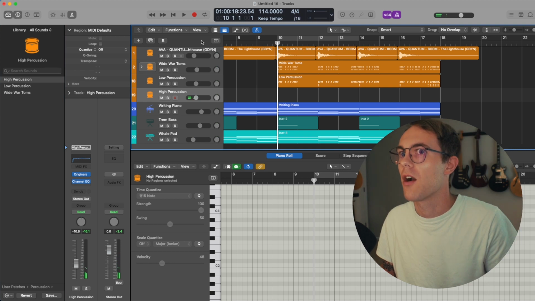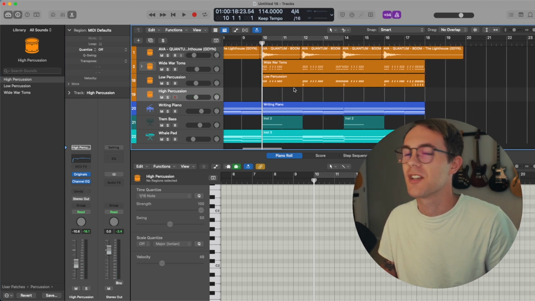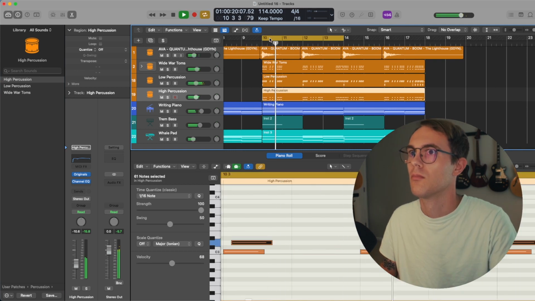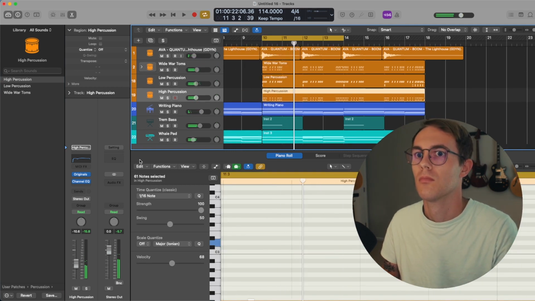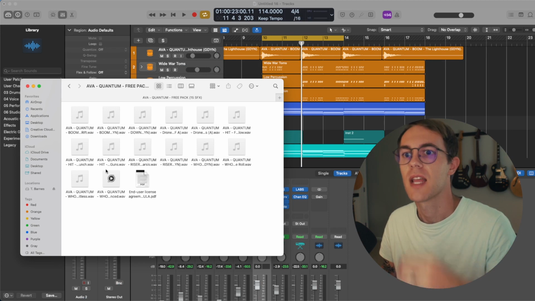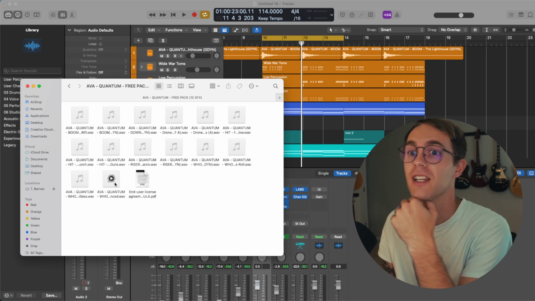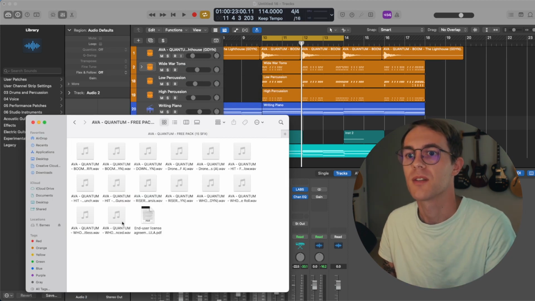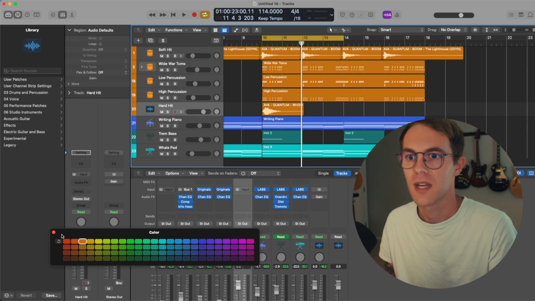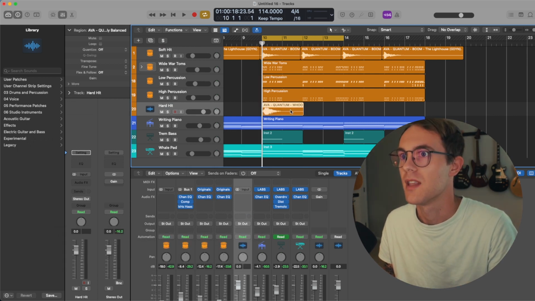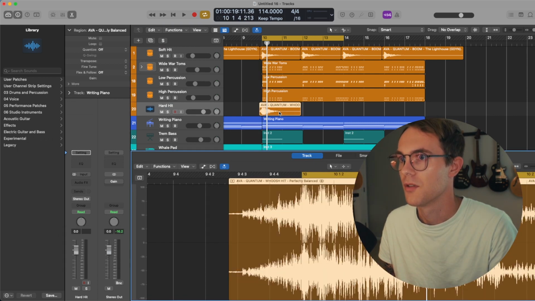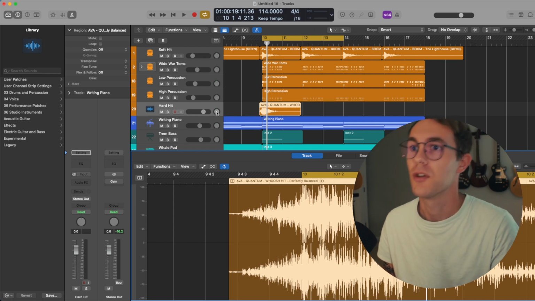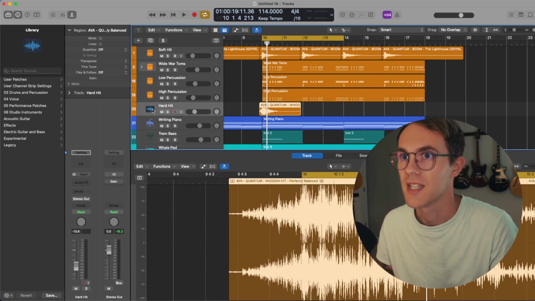All right, now we're gonna add our high percussion in, and this is kind of just to sizzle it, make the hits sound a little more percussive. All right, we're gonna add another sample that layers really nicely on top. Again, it's from the Quantum Free Pack. I try not to use too many samples. In the sync world, that is very frowned upon. So these are really the only samples that I ever use, and it's just to give it texture.